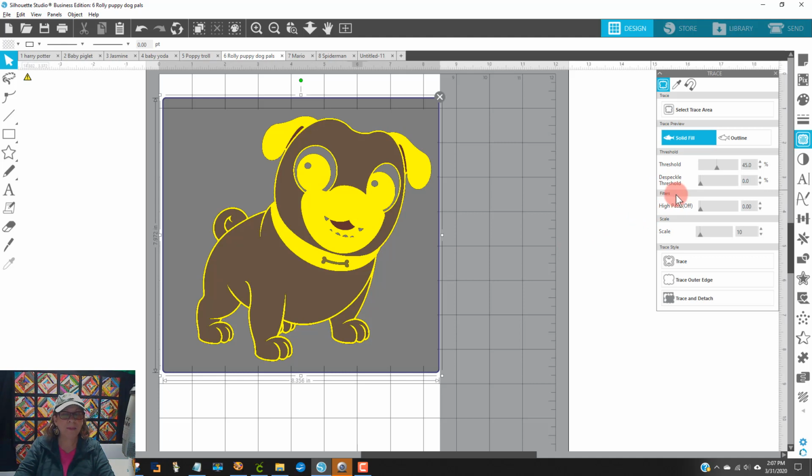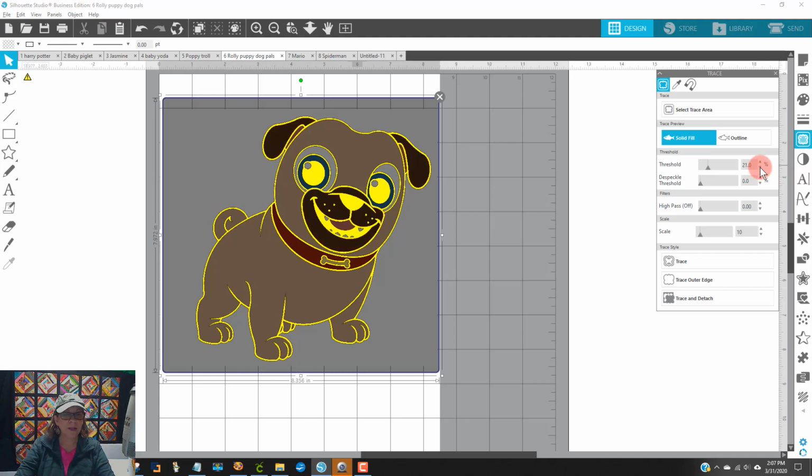When I back that threshold up, instead of it being 45%, I change it to a lower percentage. I want you to see what's happening. Now look at that. Look at his eyes right now. When I go down lower in percentage, look, more details showed up. If I continue going down, check out his muzzle or his nose. Keep watching it and you'll see. Look at that, his collar came in better with more details. There we go.